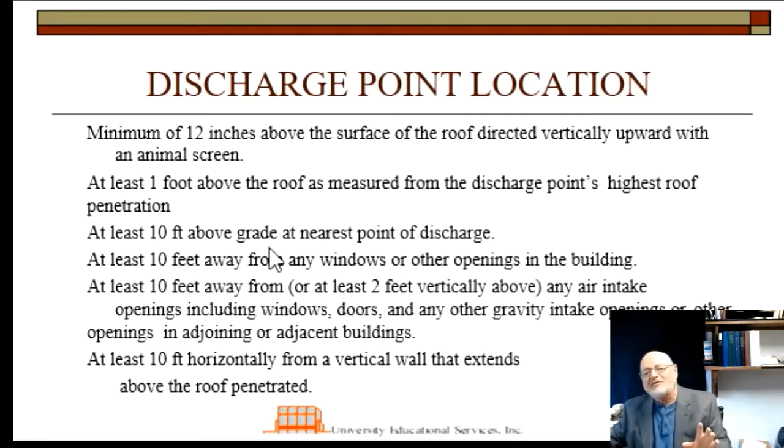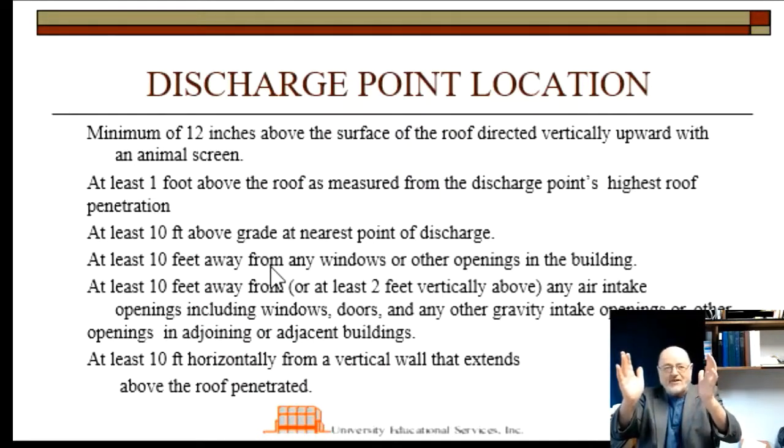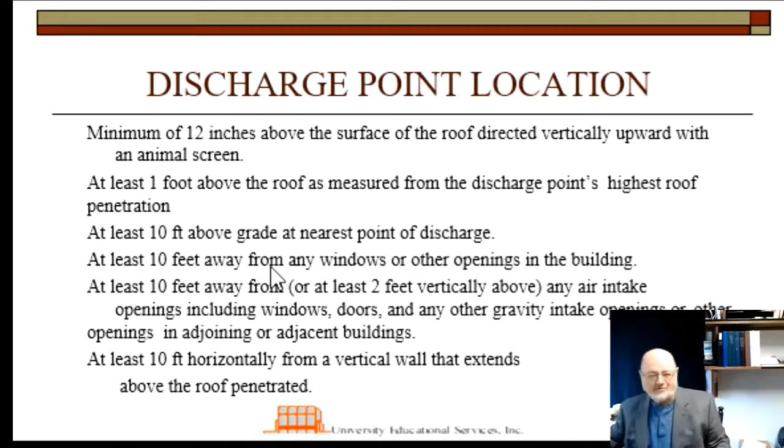So a number of requirements here are given. At least 10 feet, this is the exhaust point now, at least 10 feet above grade at the nearest point of discharge, 10 feet away from any windows or other openings in the building. And you can read through this. But fundamentally, the goal is watch out for the re-entrainment. You don't want the exhaust gas that's being spewed out to have an opportunity to get back into the building. And really, that's pretty much what this is saying.